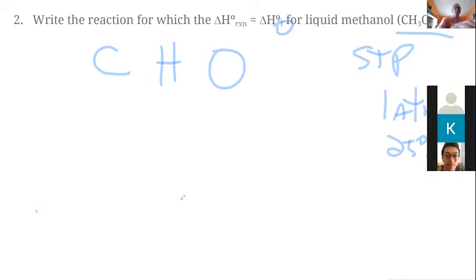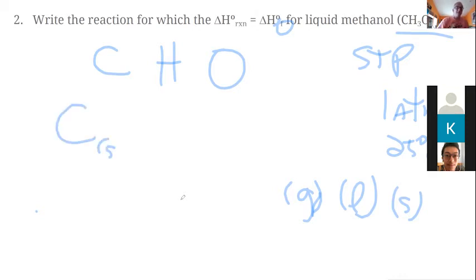Basically what we're asking is, is it a gas, is it a liquid, or is it a solid? And what form is it in? So for carbon, what's the most stable form of carbon at room temperature and 1 atmosphere? Is it a gas, a liquid, or a solid? Solid? It's a solid, right? So it would be C, solid. Now, is carbon just by itself? Is it just C, or is it C2, or is it C8, or what is it?